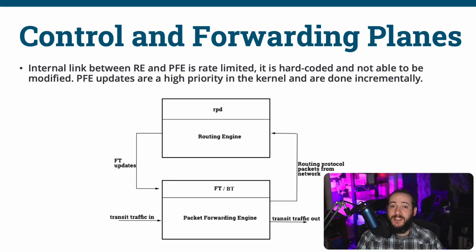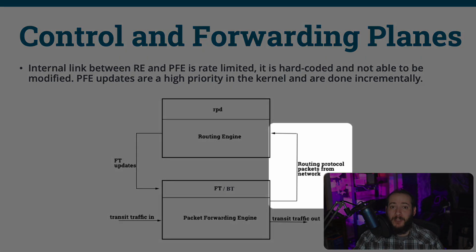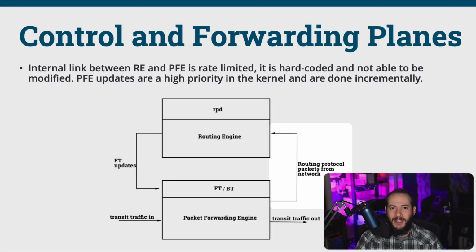Something to note is that the link here between the PFE and RE is rate limited and hard coded so that it cannot be modified by the network administrator. This protects the RE from being overloaded and ensures device stability. However, it does potentially open an attack surface for a denial of service attack on the device by saturating the link with exception traffic.